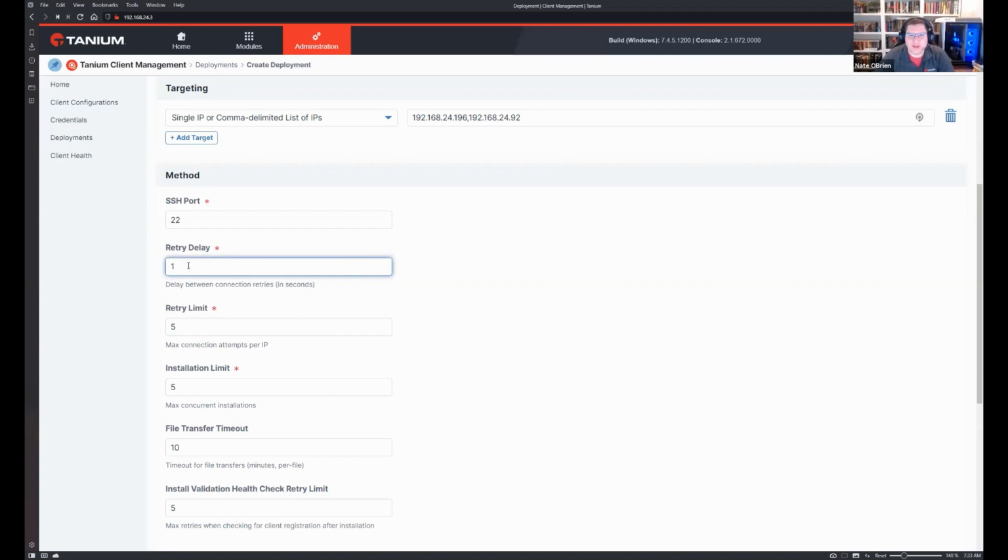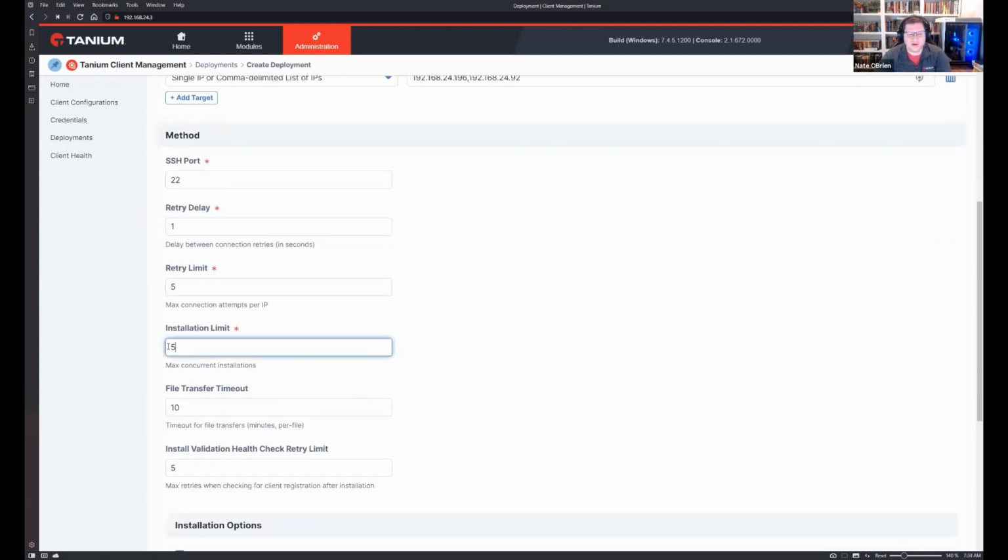5 seconds is a pretty conservative value here, so feel free to keep that to the default. I can set a retry limit. Where is this important? Consider account lockouts, right? If we have more than 5 credentials, we may want to be a little bit careful, or more credentials for, say, just Windows, or more credentials for just Linux, than our account lockout policy would allow us to reasonably try. This is something where we're probably going to want to consider breaking the deployment up and the credentials into 2 different sets so that we're not causing any account lockouts for people. That would be a really bad time.